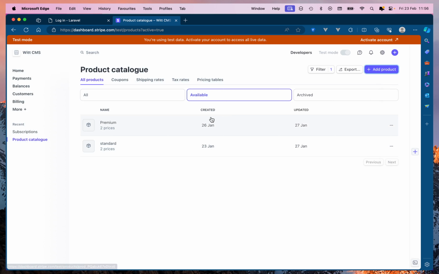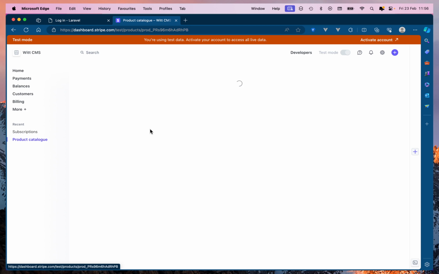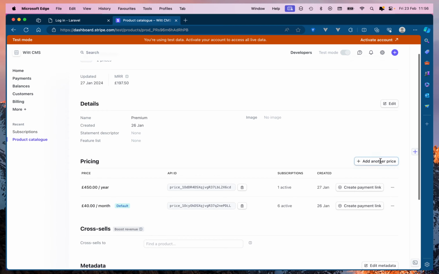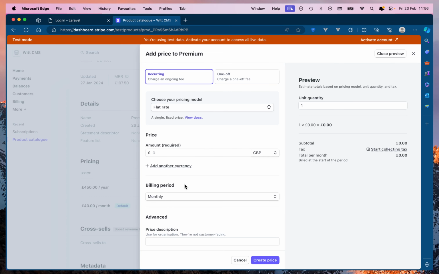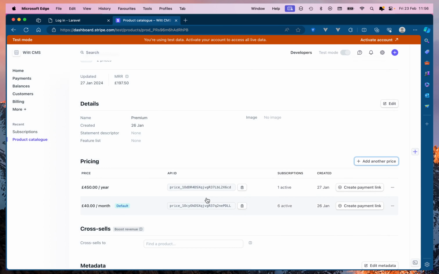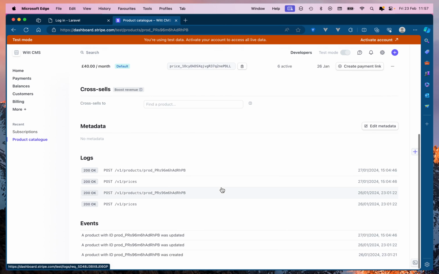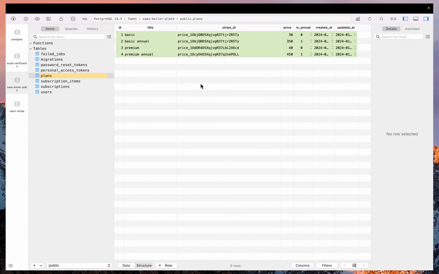and so on. I've already copied these in from the previous one, and I don't want to end up creating too many plans. But what you basically do is you create a product, add into this product, and you can then add another price. Then you can, for example, say this should be the yearly one, and you just copy these IDs here, which is the price ID essentially. Those price IDs can then be put in here, which we are then using to communicate what the price should be for the product.